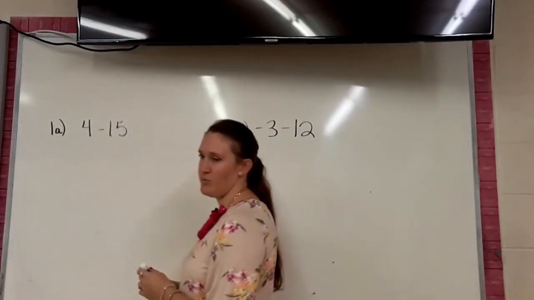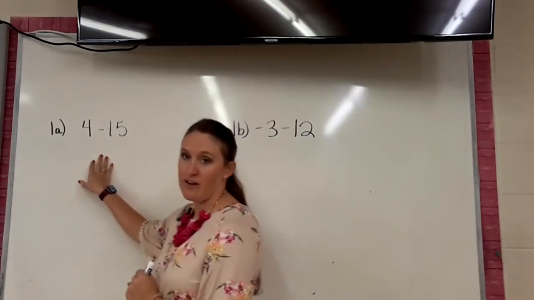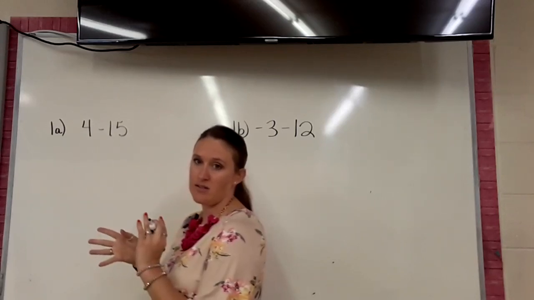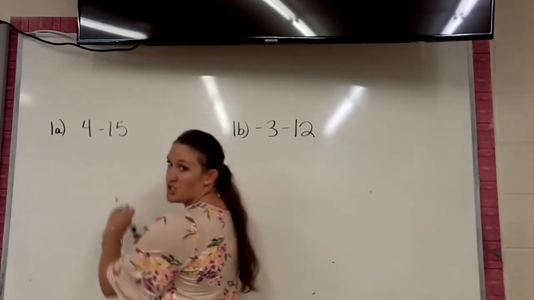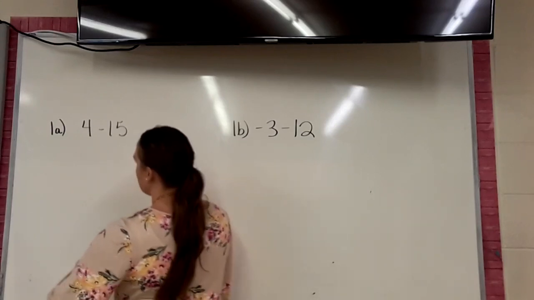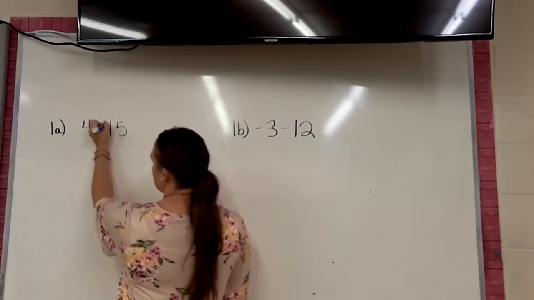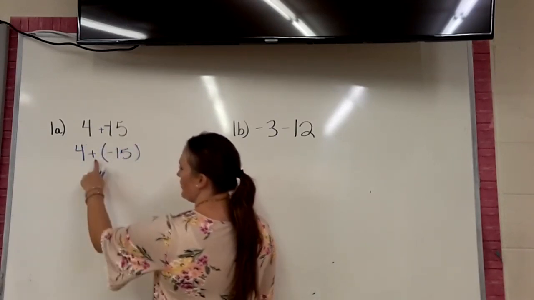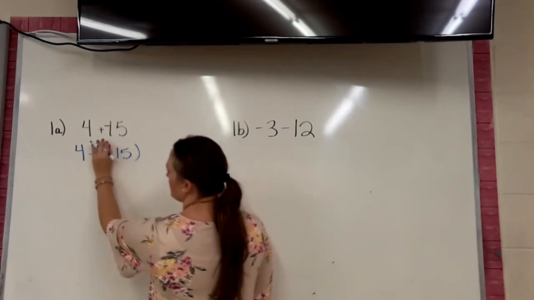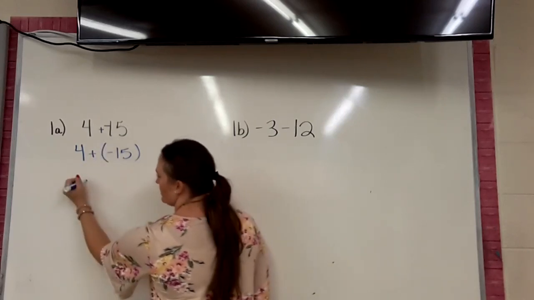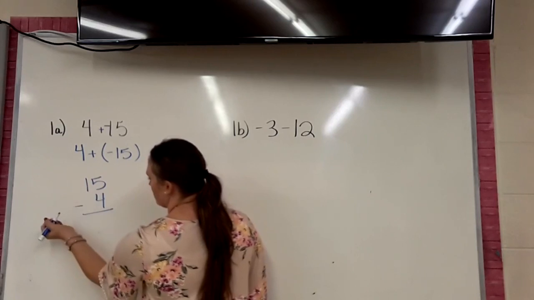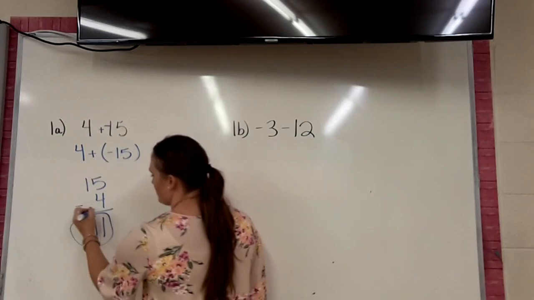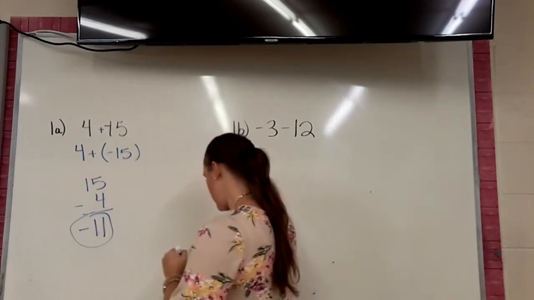Okay, so looking at example 1, those 2 problems, the first one we have 4 minus 15. So whichever way you choose to use it, keep, change, change, or change the sign, add a line. If we do keep, change, change, here, let me change colors. So we're going to keep, change, change. So I now have 4 plus negative 15. When you're adding with one positive and one negative, you hide the signs and look at the numbers. So we would do 15 minus 4, which is 11. And then I go back, 15's bigger, and it is negative. So negative 11 would be your answer there.